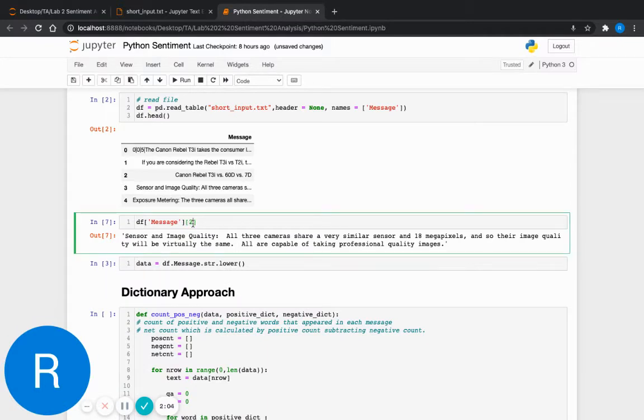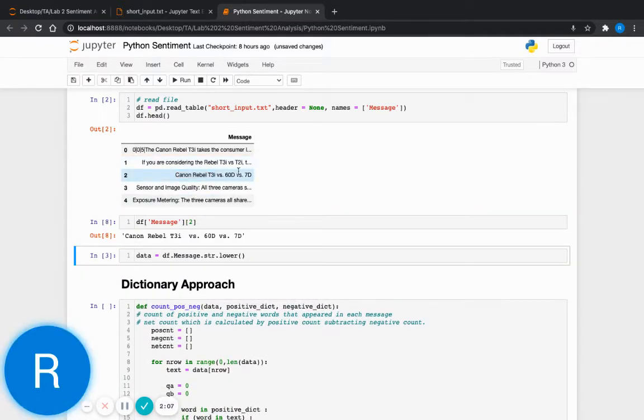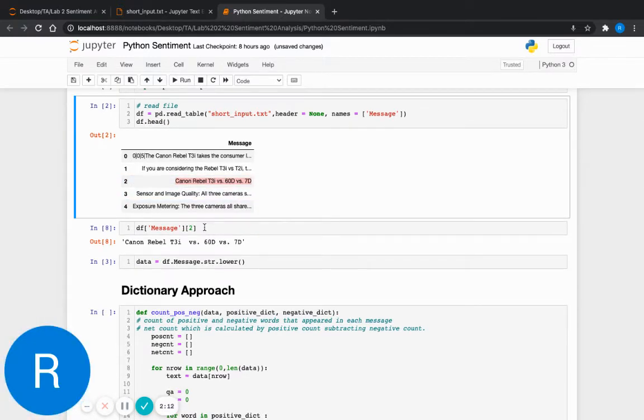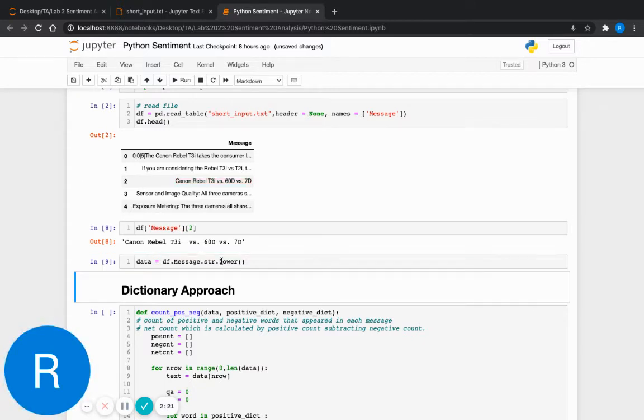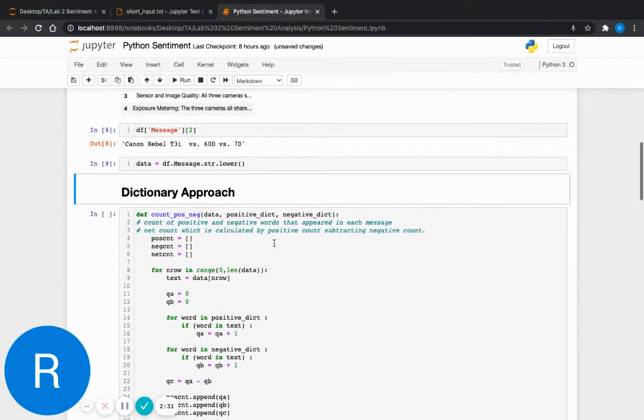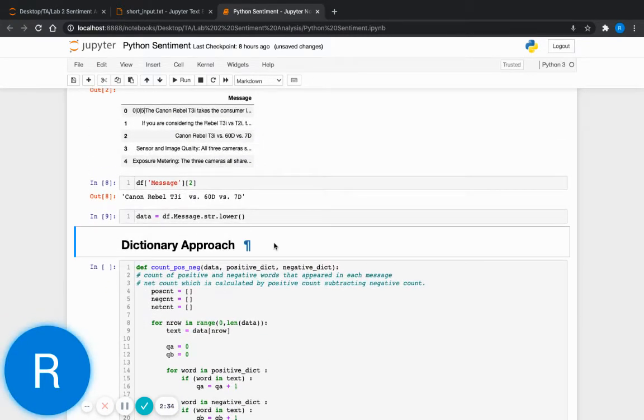The third, as we can see, is super short, and we are wondering what kind of result the sentiment analysis could give. So it is important to know your data set before you do sentiment analysis. That's our data, and we prepare the data by making it into a list, and we made it all lower case. It's important to understand that in the list, each object is a paragraph.